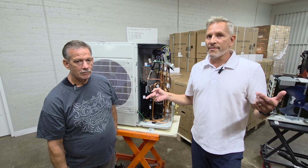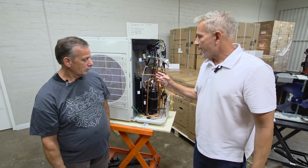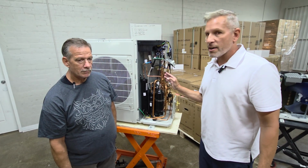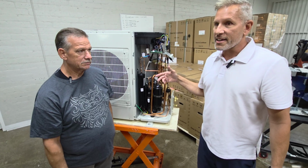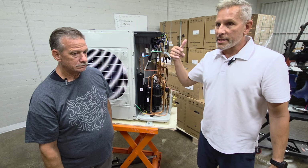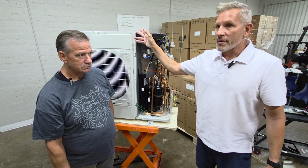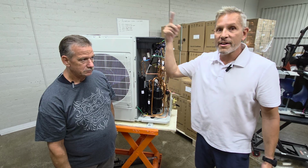And so what is this EVI stuff? How does it work? That's what we'll be talking about. EVI units like this one have this extra heat exchanger right here. The refrigerant comes from the indoor unit, which acts as the condenser in heating mode. So it's super warm refrigerant coming into the indoor unit, and it changes state from a hot gas to a hot liquid when it goes through the wall unit.